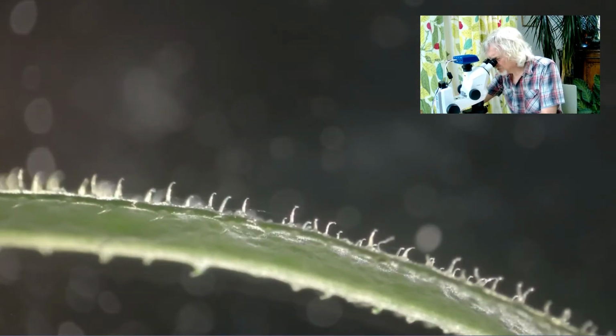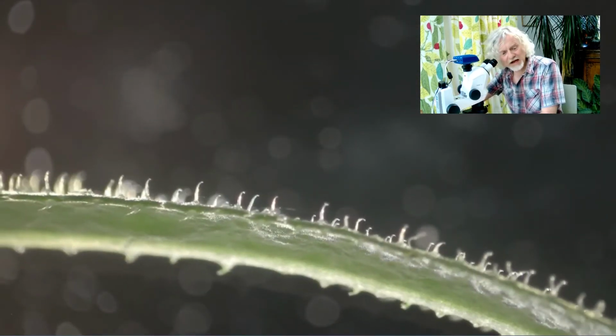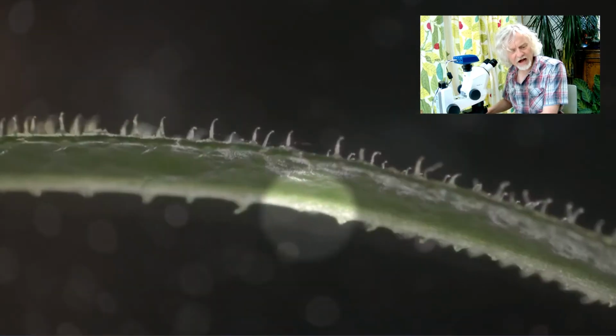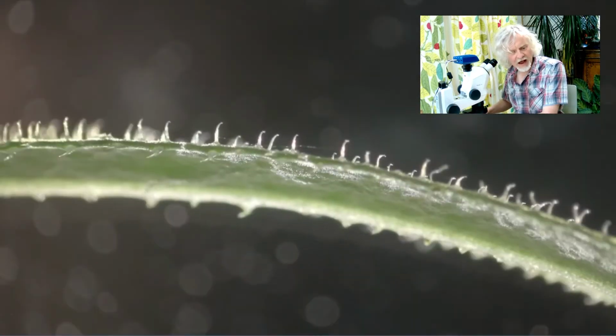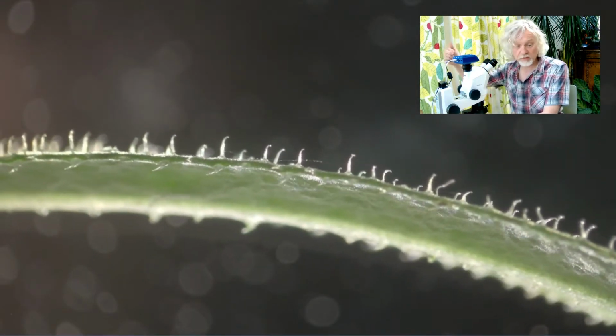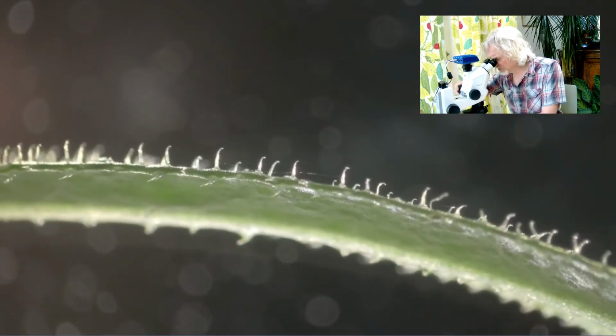I have to sort of do things with 3 hands at once. Let me get this straight. This is the underside of the leaf here, and this is the top side of the leaf. So the top of the screen is the top side of the leaf, and the bottom of the screen is the bottom side of the leaf. And if I zoom in, you can see that the top side of the leaf is covered in loads and loads of these slightly different hooked cells, okay?